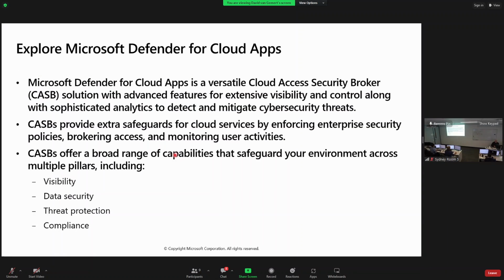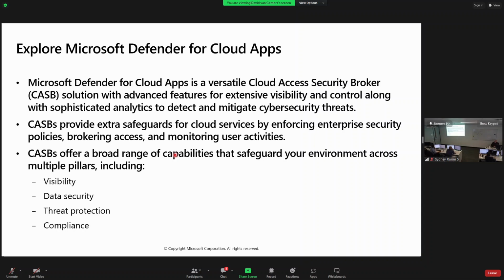Microsoft Defender for Cloud Apps is a versatile cloud access security broker solution with advanced features for extensive visibility and control, along with sophisticated analytics to detect and navigate cybersecurity threats. CASBs provide extra safeguards for cloud services by enforcing enterprise security policies, brokering access, and monitoring user activities.